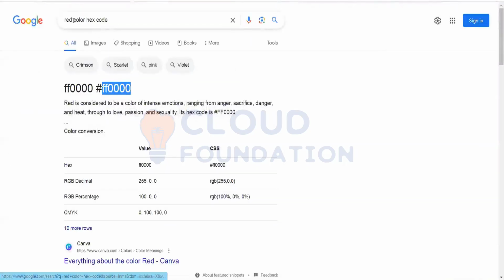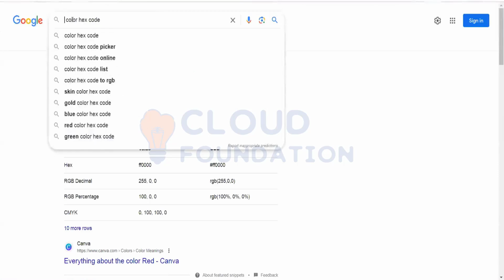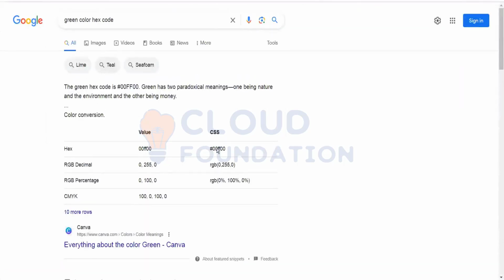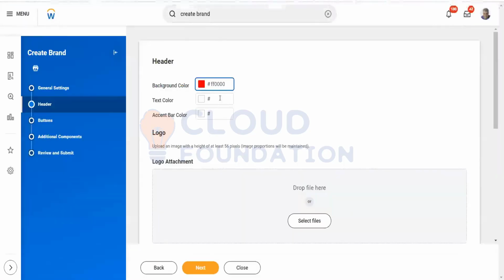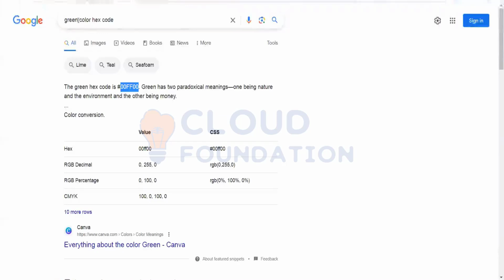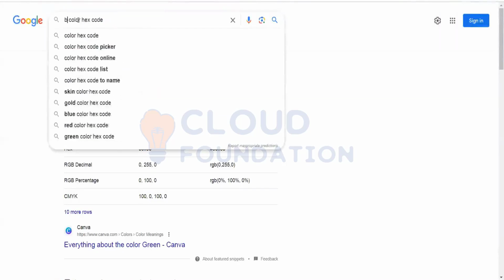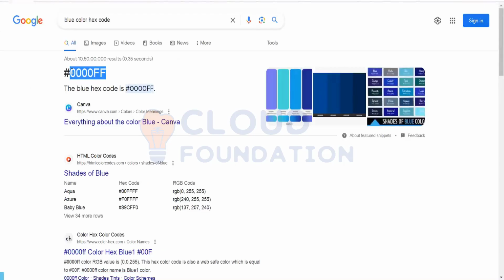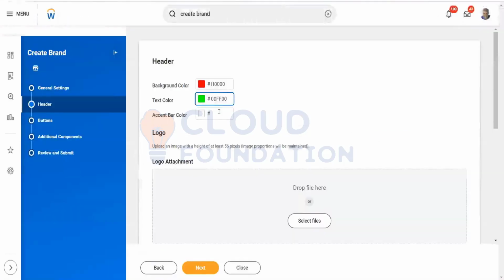Okay, and if I want to see green, I think these are the same only. Oh, yeah, green is coming. Okay. This is how we can select the different colors.